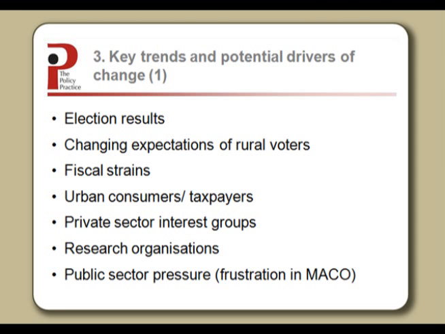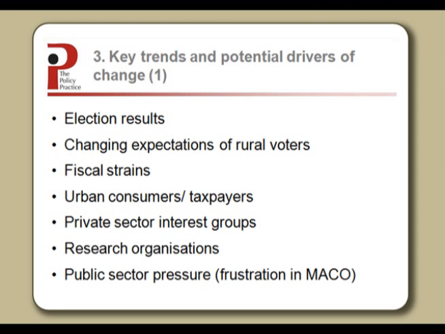Perhaps this pressure might come from other sectors competing for government funds. Wasteful agricultural subsidies can make an easy target for other resource users competing for a share of the budget. Taxpayer and consumer pressure don't appear to be important factors at present, but could potentially be. Private sector lobbying is already quite significant and could be more so if it were focused on issues surrounding public goods provision rather than serving narrow interests.